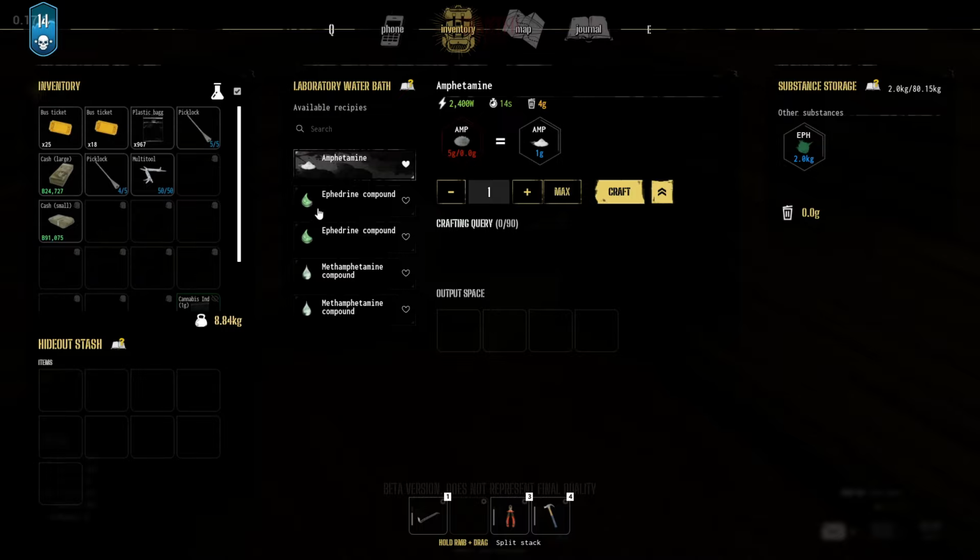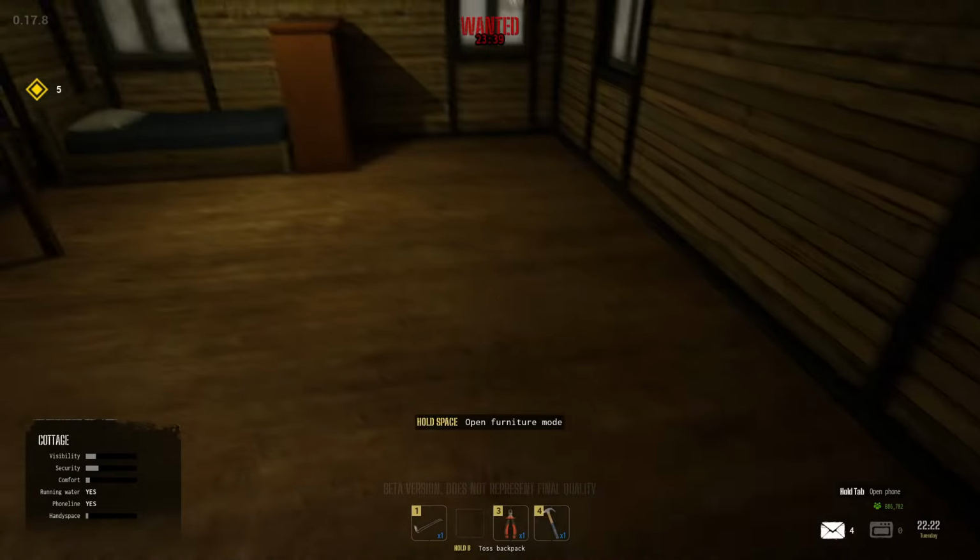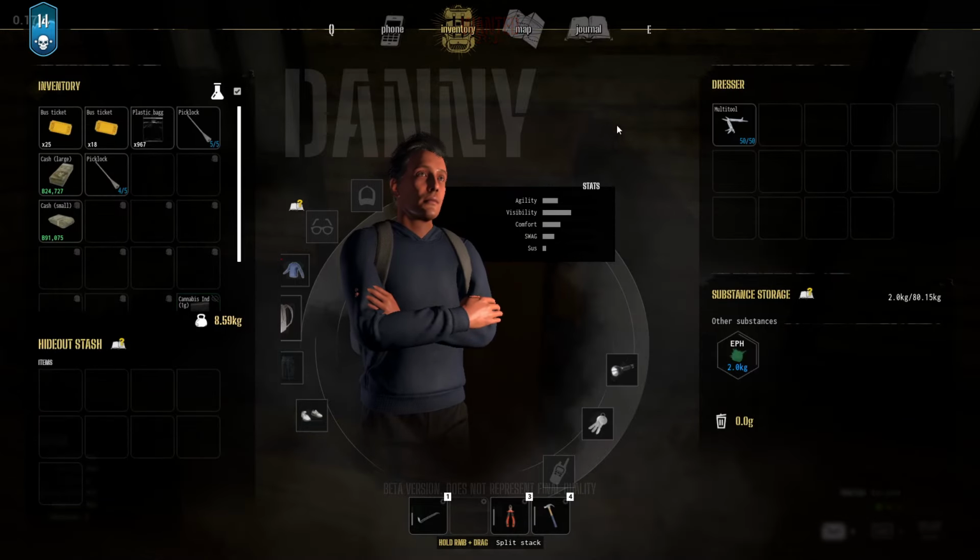And that is exactly how to make your own meth and to get the recipe and everything in Drug Dealer Simulator 2. And what we are going to do is leave that video there.